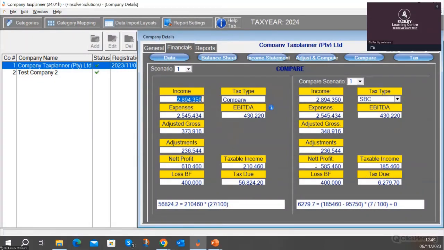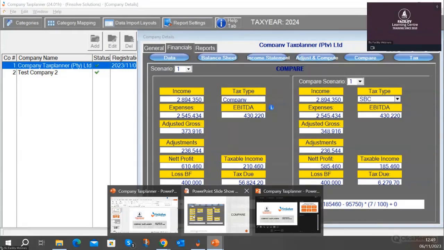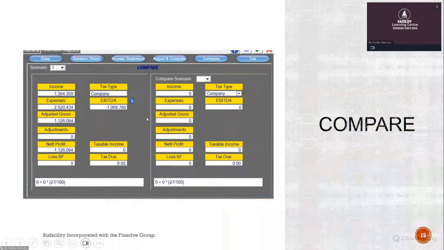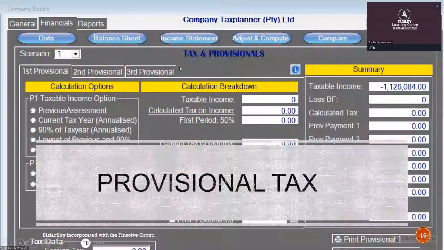Same source information, but you can clearly see, look, I can quickly give you an opinion of what the difference or the tax benefit will be for the specific entity. Okay. So yeah, this is where the compare screen becomes so handy, because the moment you've captured this information, you can actually start playing around with this. You can customize this, you can compare this, and it just makes it a very effective management and budgeting tool as well.